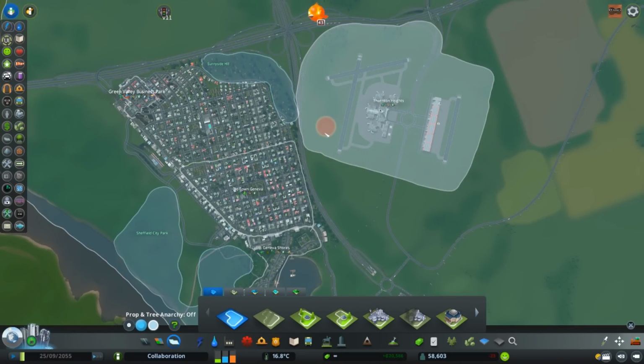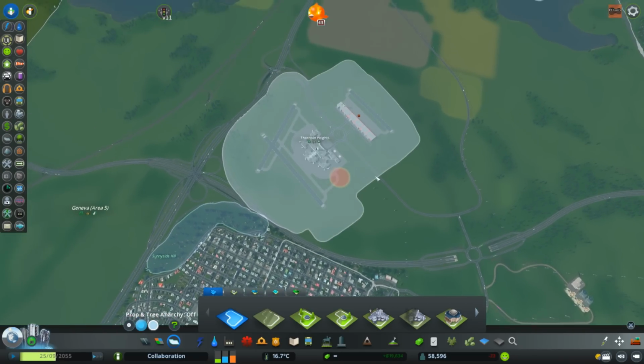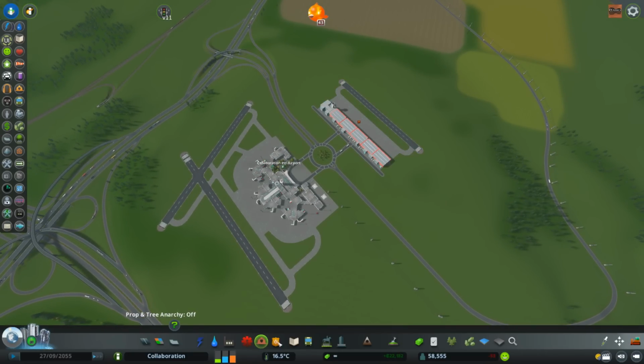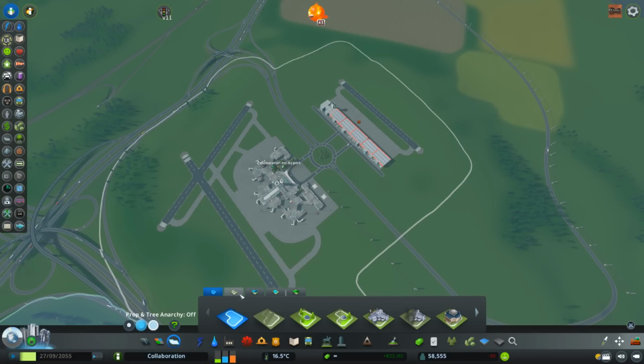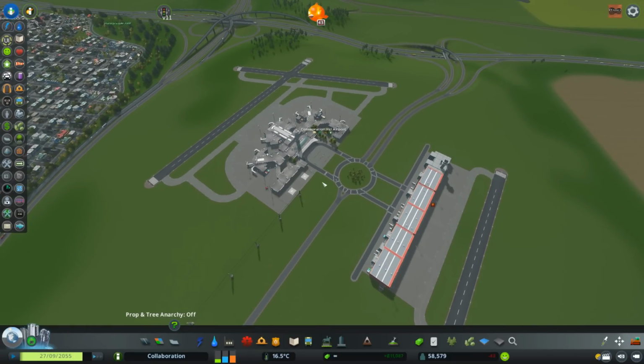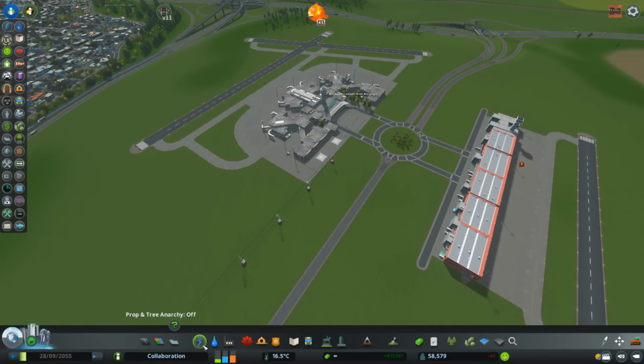And this is the airport zone. So let's call this Collaboration International Airport. Boom. Okay, so then we'll go ahead and apply our tourism specialty to this zone. Boom. Now this is actually something that I do fairly often.